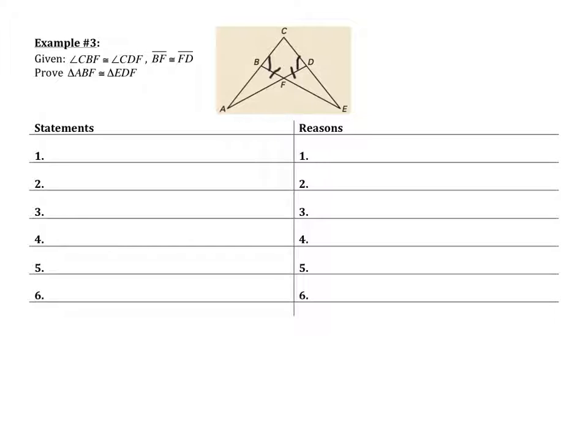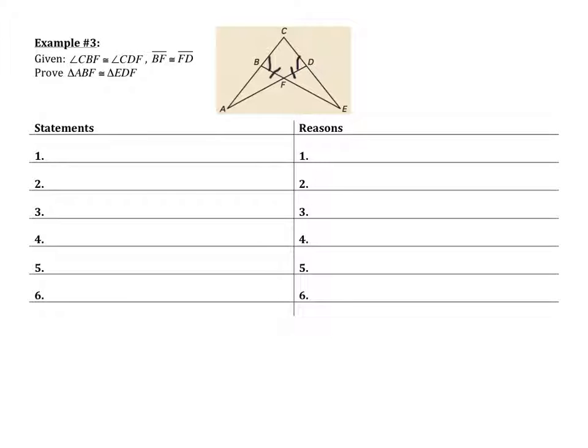We are asked to prove that triangle ABF, which is this triangle right here, this smaller triangle, is congruent to triangle EDF, which again is this smaller triangle here. So we really don't have anything to do with anything up here. But the fact that I'm given that this angle and this angle are congruent, but they're not even angles within the two triangles that I'm supposed to prove are congruent, we're going to have to do some special little magic to get this proof done.